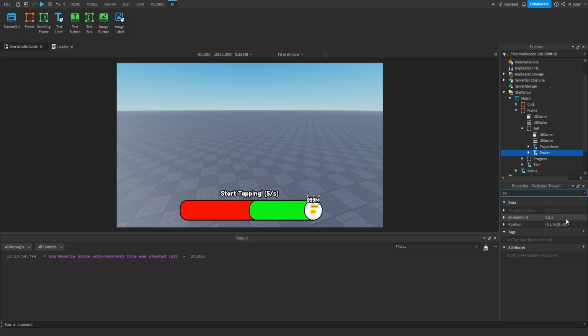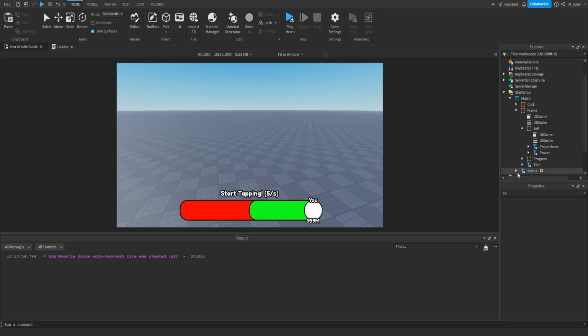So in order to do this, on the anchor point of the Y, we're going to set that to 1. And on the position for the Y scale, we're going to set that to 1 as well. Then, rather than subtracting 30 pixels from this, we're actually going to add 30 pixels to this. And there we go. That's nicely positioned towards the bottom of our frame.